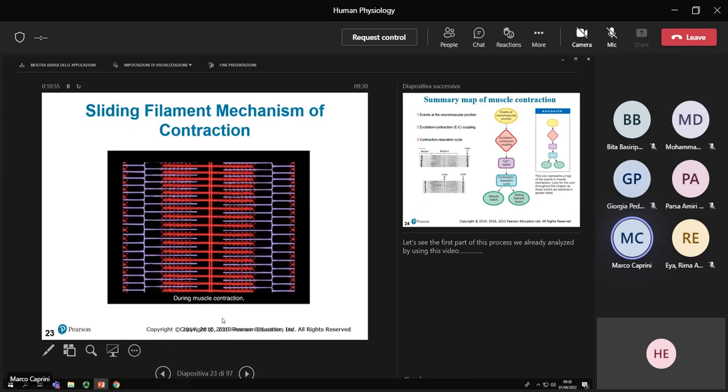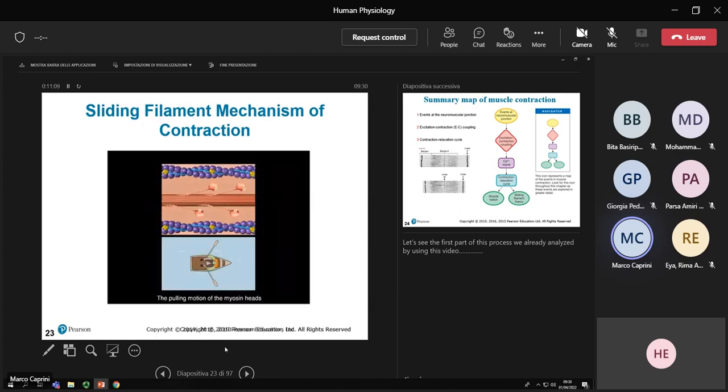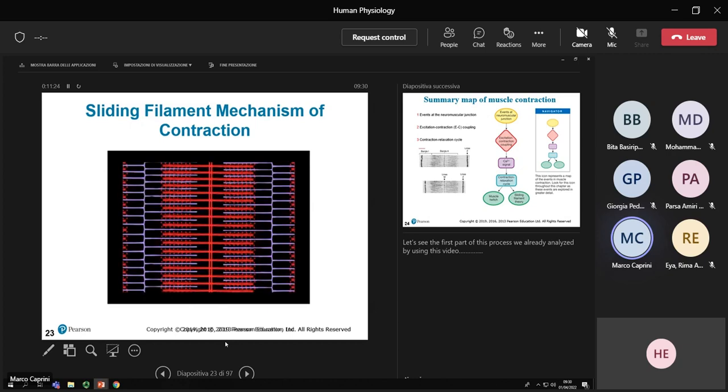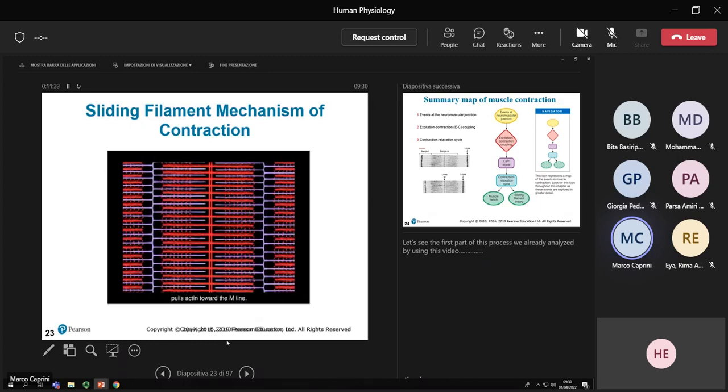How does the sliding movement occur? During muscle contraction, when myosin heads bind to actin, they form cross bridges. Once cross bridges form, myosin pulls the thin filaments toward the center of the sarcomere. The pulling motion of the myosin heads is similar to how the oars of a rowboat work. The thick filament is the boat, and the oars are the myosin heads that form cross bridges. Each stroke produces only a little movement. However, just as repeated oar strokes move a boat, so the repeated breaking and reforming of myosin cross bridges pulls actin toward the M line.